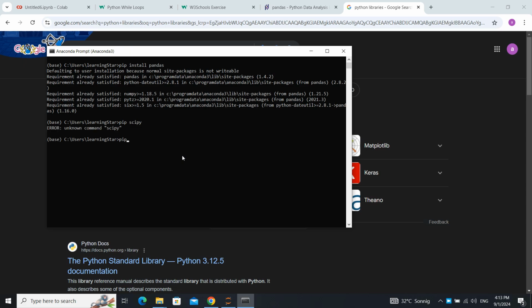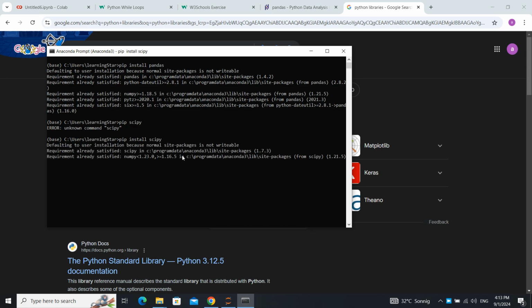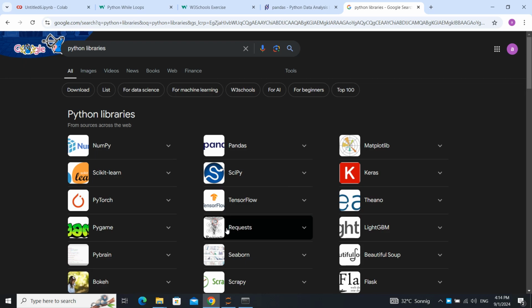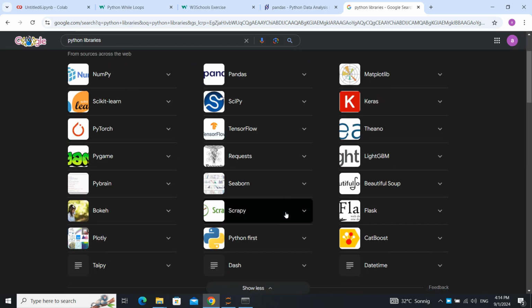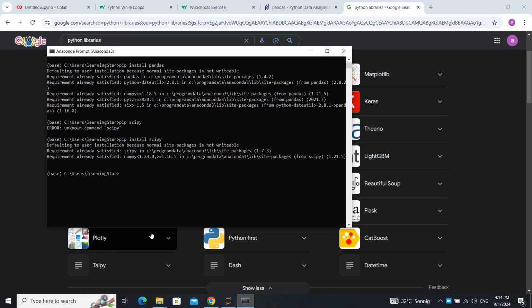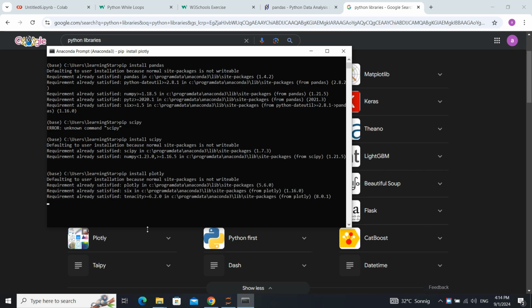Pip install. Oh, okay, it's installed also. Let's see what we don't have. We have all of them, I think. I don't have Plotly, I think. Let's install it: pip install plotly. Oh, I have it too.